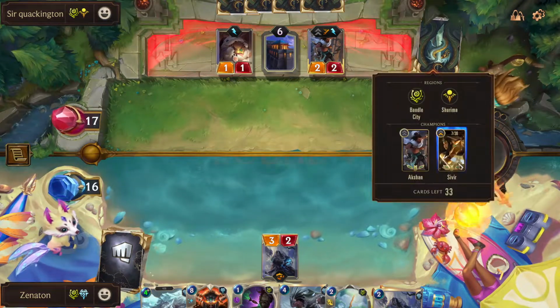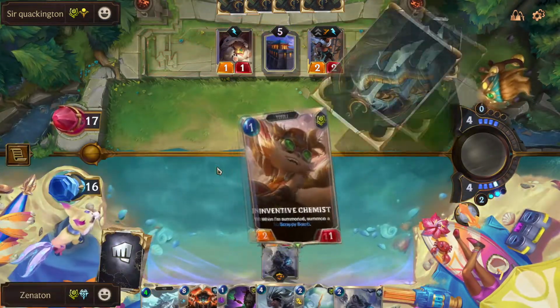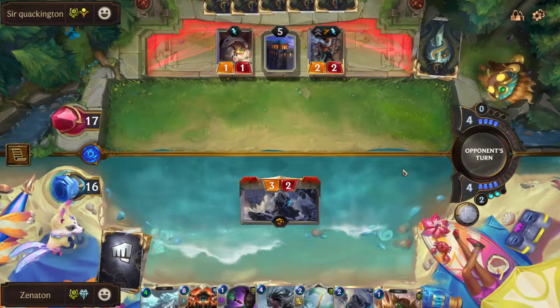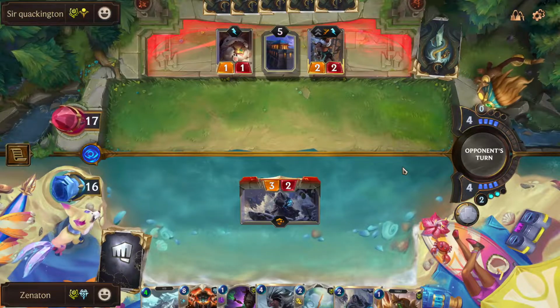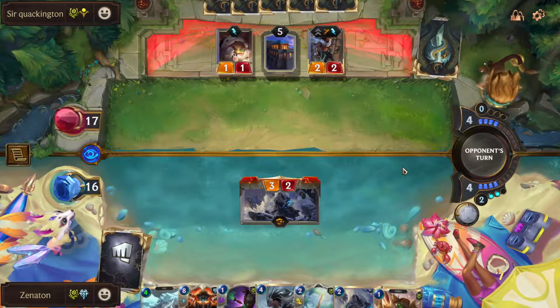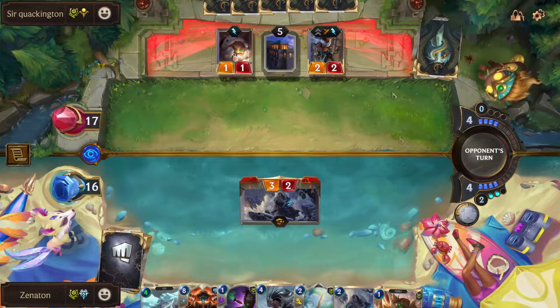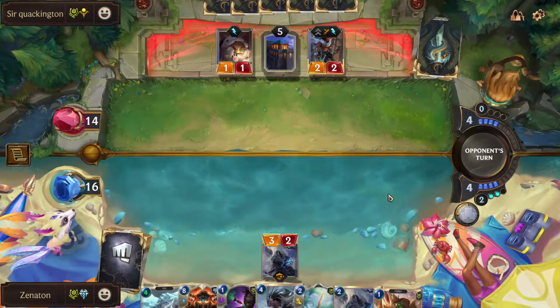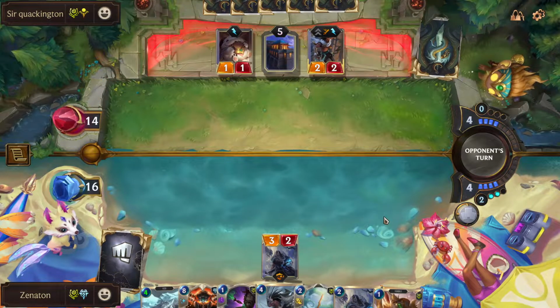Like, that Sivir is going to be a problem. Unless I draw... We'll just attack with this. Unless I draw... What's it called? Card whose name I can't remember. Sejuani. If I draw Sejuani, I think this matchup is easy. Sivir time?